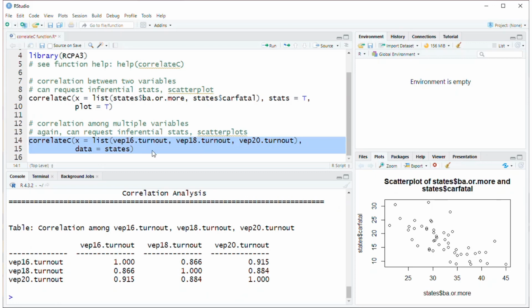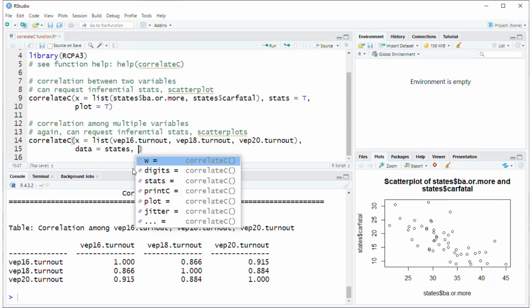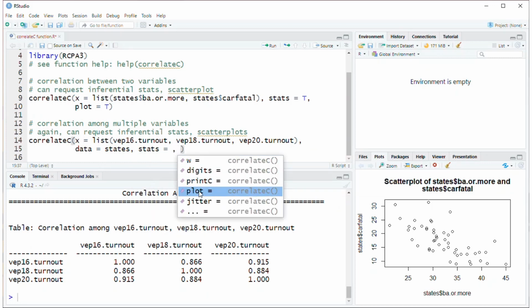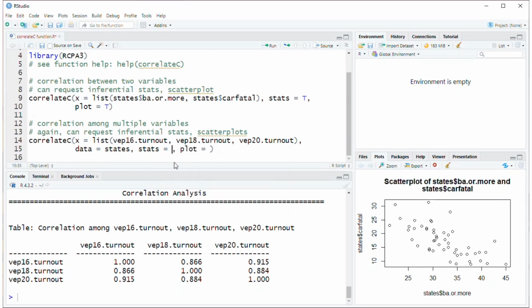And it's going to help us too, because I want to show the same optional arguments I had shown with correlation between 2 variables, but then apply it to this multiple variable situation, where I'm going to request inferential statistics by setting stats equal to true, and also request a plot by setting plot equal to true.